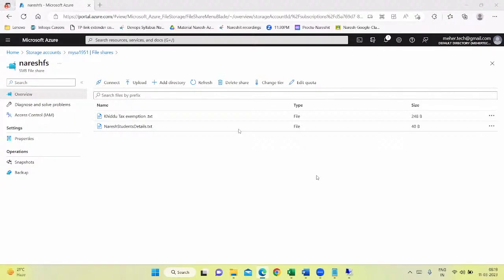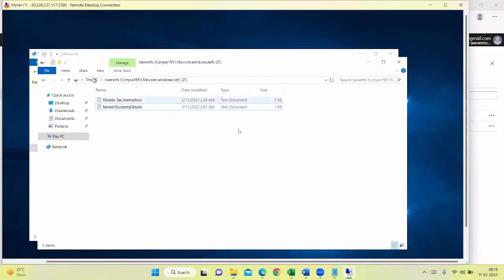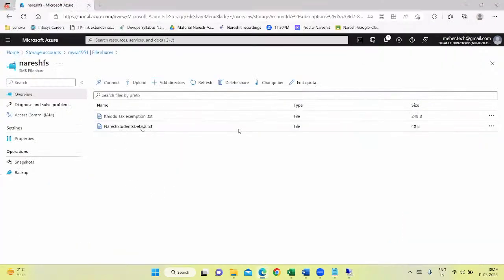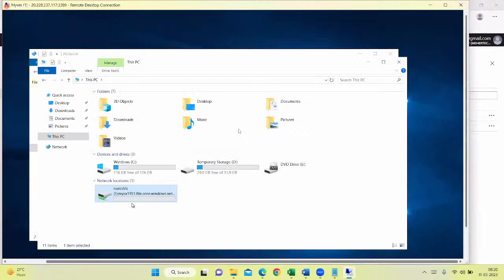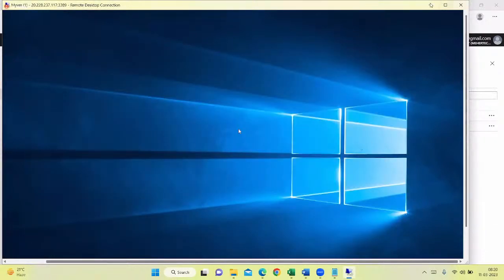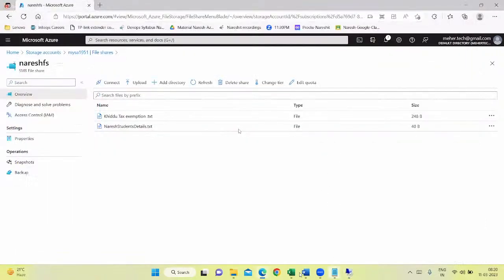Okay, Shiva, what do I have to repeat? I am saying that whatever we are creating and storing in our virtual machine here in the shared disk drive is actually being created, uploaded, and saved in our cloud storage service. See here, the file is reflecting. But I actually created this file here in my shared disk drive. Got it, guys? Is that clear? So this is the file share server concept.